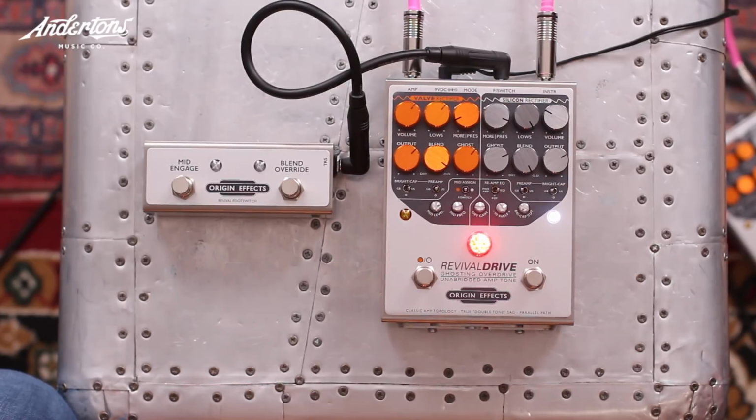Okay, so when I play in various bands, nothing too fancy, I tend to take out vintage amps or just real amps and crank them up to get the overdrive.